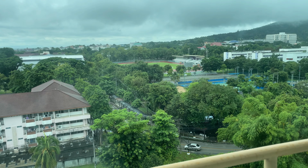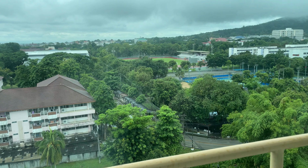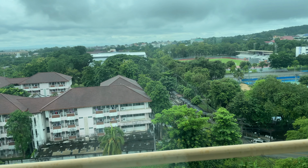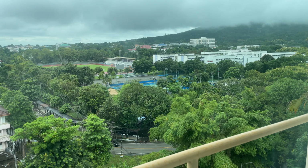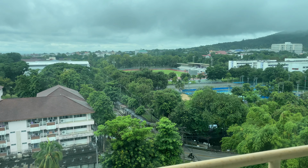I like when it just pours for like an hour or two, and then that's it. But here it rains just a little bit, just enough to make you not want to go outside. And it goes for hours, and then it stops for a little bit, and then it comes again for hours. So it's one of those all-day kinds of rain. And I'm trying to go see the old city, explore a little bit, but yeah.